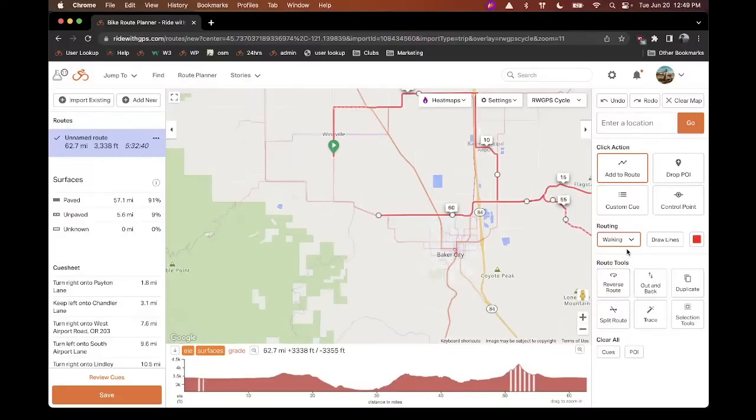So maybe you wanted to plan a hike. You can select the hiking option. How this is different than cycling is, yes, while it will prefer quieter streets or more pedestrian-friendly streets, similar to the cycling option, this will be able to route you on trails that are designated as off limits to bikes. It will also be able to route you down the opposite direction of one-way streets. So something to keep in mind if you were planning a hike or walk using our route planner.